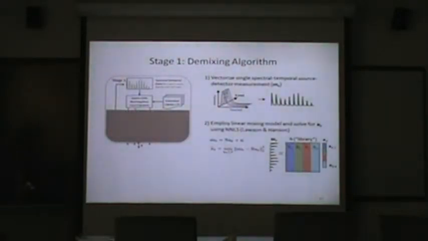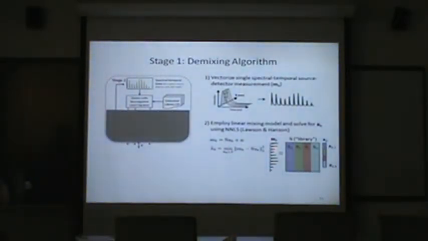Then we employ a linear mixing model. So what that means is that I'm going to say that my measurement can be expressed as the product of a matrix S, which I'm calling the library, and contains the potential, the known fluorophore signals that may be in the sample, and this unknown vector of combining coefficients A, and then we have a noise term. And now here I've kind of drawn it out, and I'm going to say a little bit more about the library in the next chart, but the only point that I want to make is that the library can be divided into sections, one corresponding to each fluorophore. And my combining coefficient vector can also be divided into those corresponding sections.